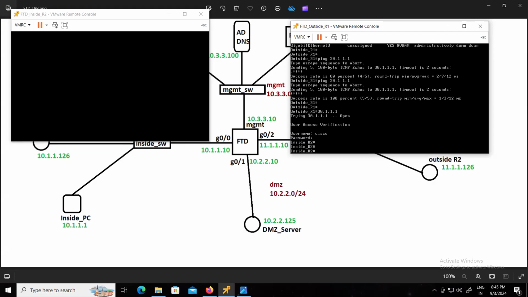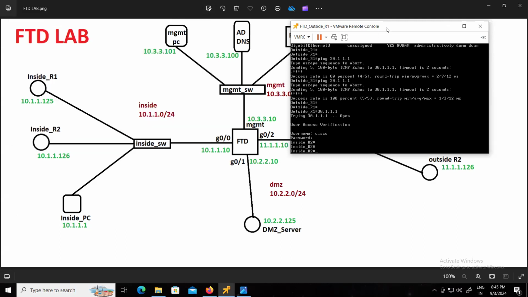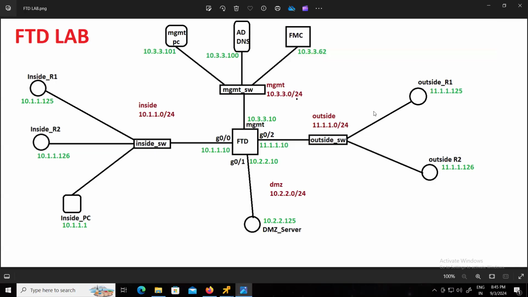Okay. So next thing we will do is about policy NAT. So what is policy NAT? About policy NAT, we have seen that we will do the translation on the basis of destination. Depending on the destination, translation will be there. So again, we will consider that when you're going to the outside R1, you will be using the IP, let's say, for example, 40.1.1.1.